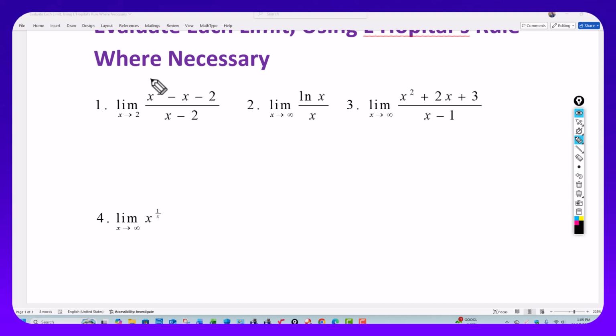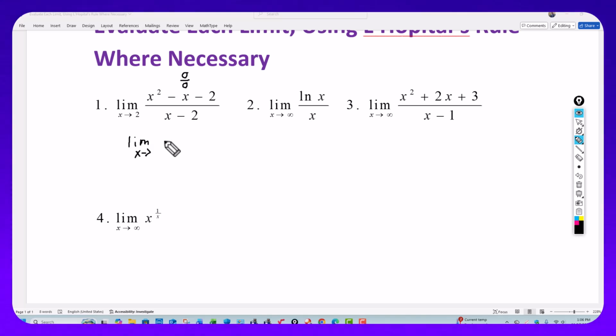So plugging in 2, 2 squared is 4, then minus 2 and minus 2, so 4 minus 4 goes to 0. And of course, 2 minus 2 is 0. So that's the indeterminate form. Now for this particular one, it's not necessary to use L'Hopital's rule, but let's go ahead and do it anyway. First you test if it has an indeterminate form, and this does give you 0 over 0. It could be infinity over infinity. So it's going to work, or at least it satisfies the conditions of the theorem.